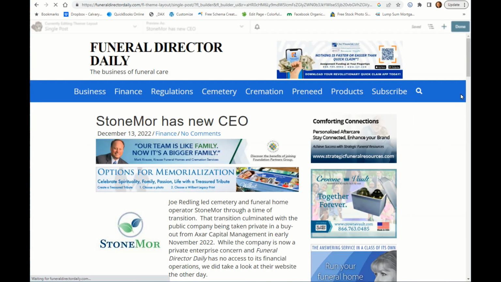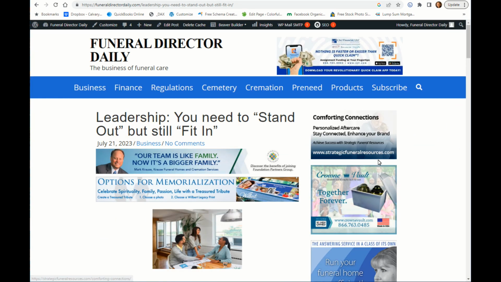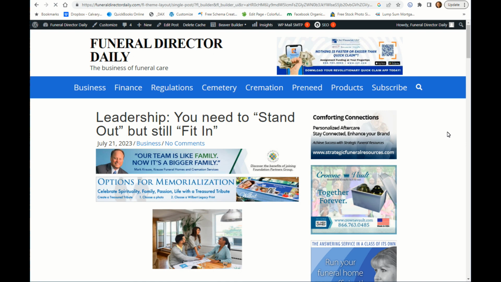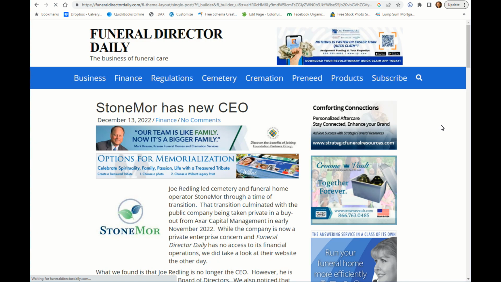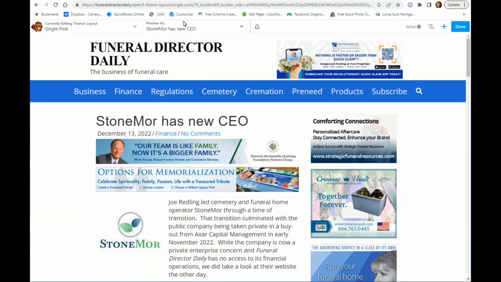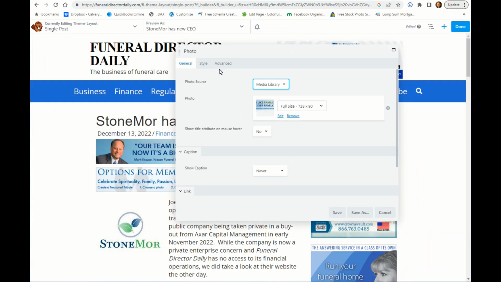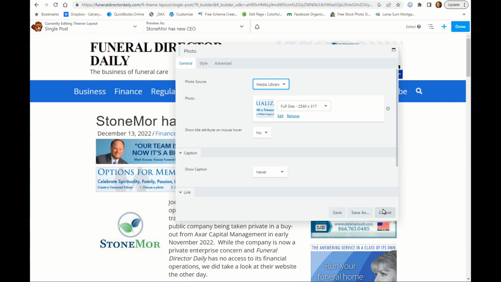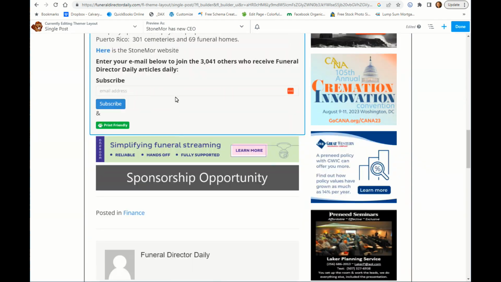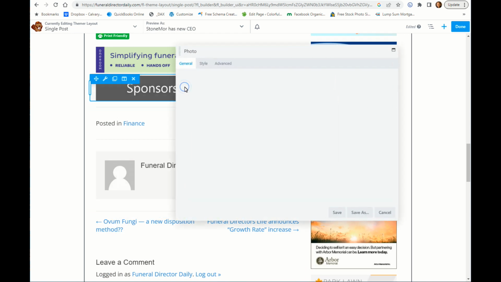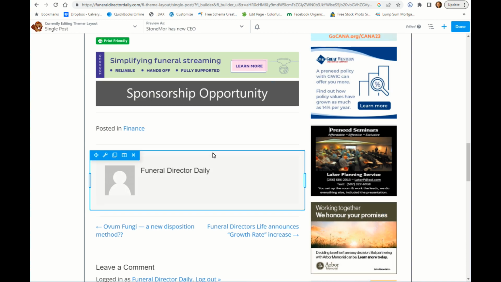Now the other thing here, if we've got these ads in the single posts, so that again would be in the single post layout. So the only place we have to change these ads out for will be in the single post layout. And those are just photos again. Okay, and you have a couple on the top and you have a couple on the bottom. Or that one's a sponsorship opportunity. But that's just an image again, same as the others. Okay.